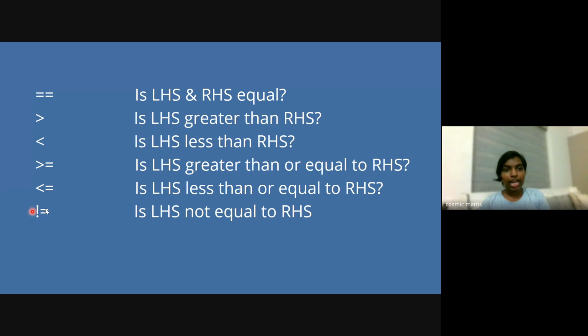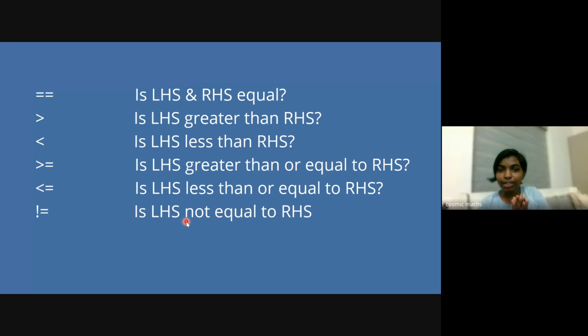Now, this one that you see over here, an exclamation mark and then equal to, is the not equal to symbol. We want to check not equal to. Let's say we're modifying the rules and saying if I get 6, I am unlucky. If I get 1, 2, 3, 4, 5, I am lucky, that is, I get 2 turns to play in snake and ladder. It is not very fair, but let's say we are modifying the rules like that. In that case, if value not equal to 6, you will have to print "you're lucky." So these are the different operators.